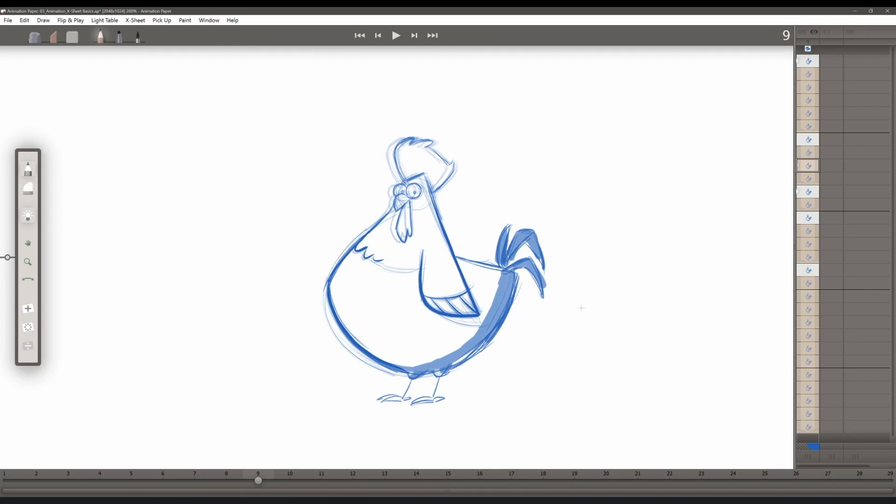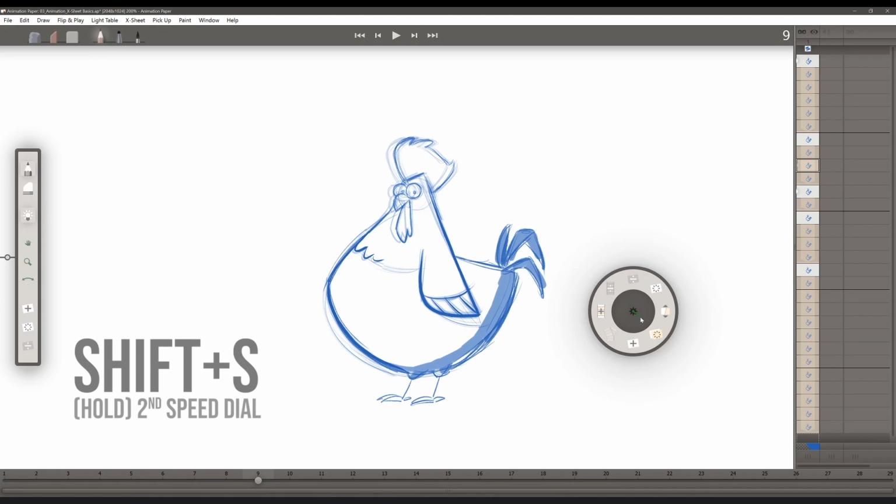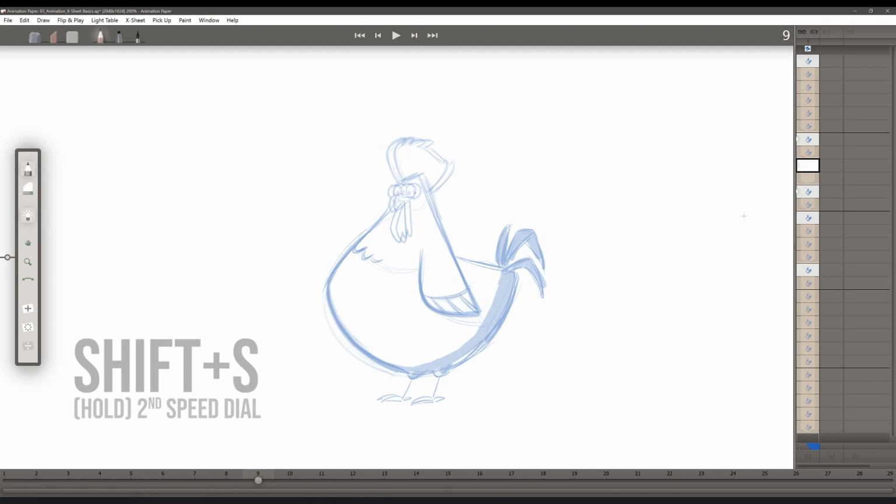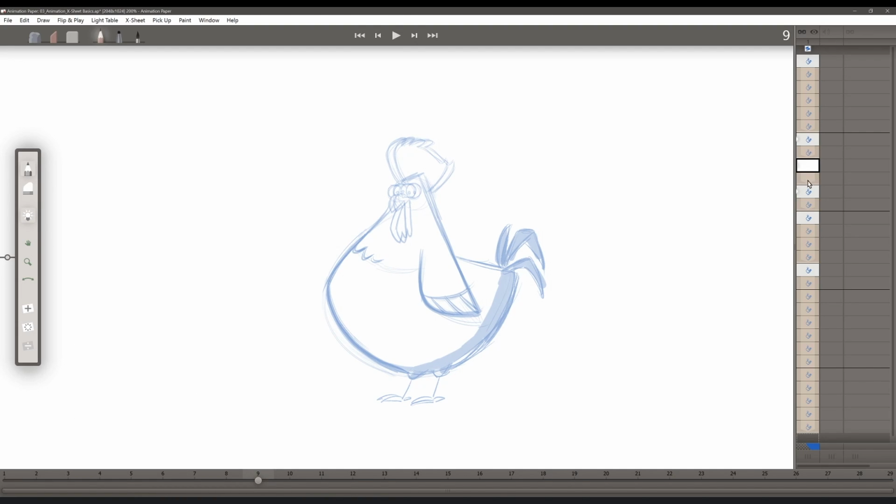A common frame rate for most animation is 24 frames per second. That is the bare minimum for the persistence of vision to perceive smooth motion. So in order for this animation to look smooth, it needs to at least be on 2s. So I'm going to go over here to this clone drawing, and then holding down Shift S, I'm going to clear the drawing. Now it's a blank original drawing, and also the clone underneath it is blank. After which I can just go ahead and in between through that.